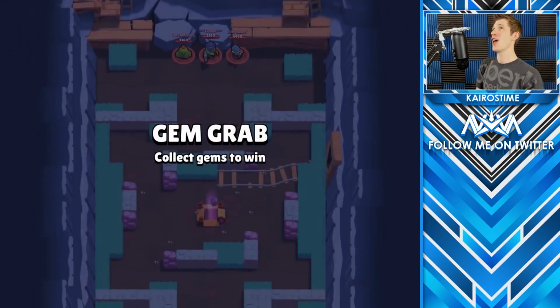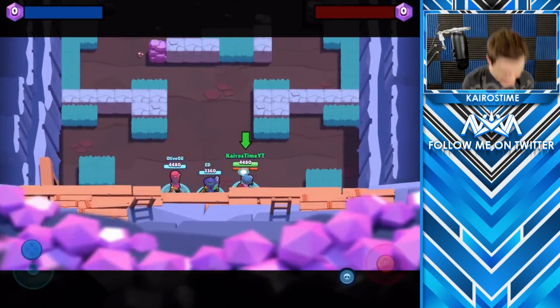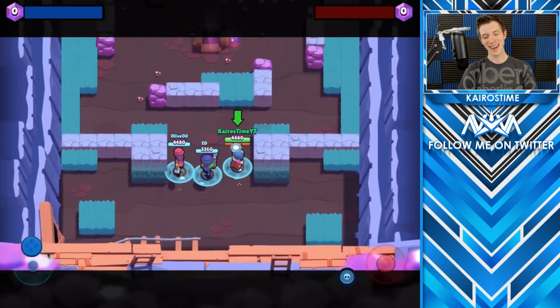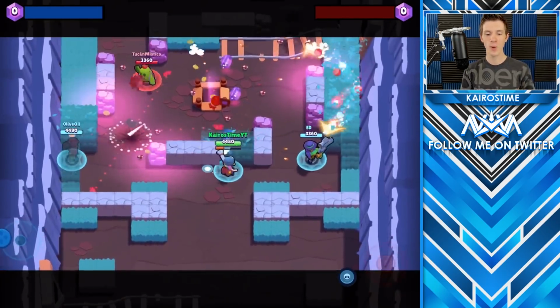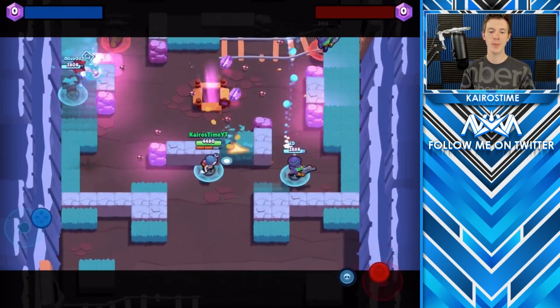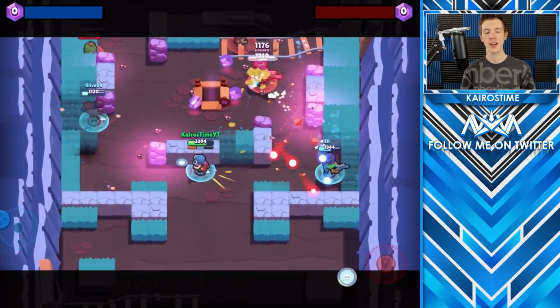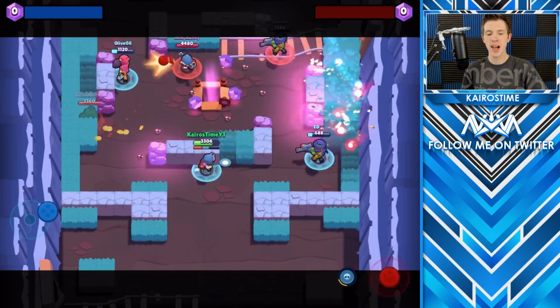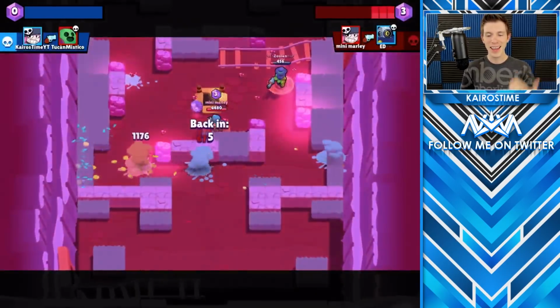Now we've got the 500 match right here, and oh my gosh, of course it's Mini Marley. Okay, now for those of you guys that don't know, Bob Marley is definitely a top tier player, one of the best, kind of leading the tribe bands, and I know that this is gonna be an intense one. You can see him doing the exact same thing right there, using those walls to his advantage, shooting just as he comes around the corner, and we've got Olive Oil gets taken out, and I get taken out.